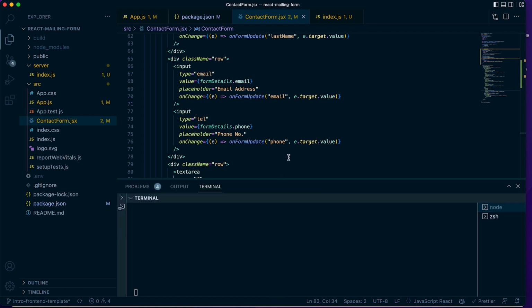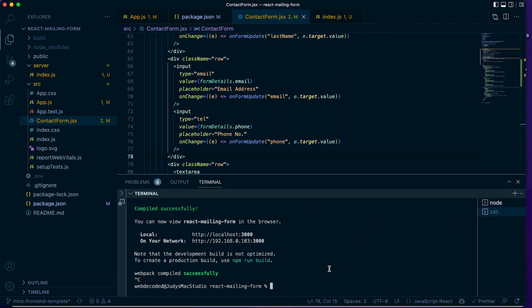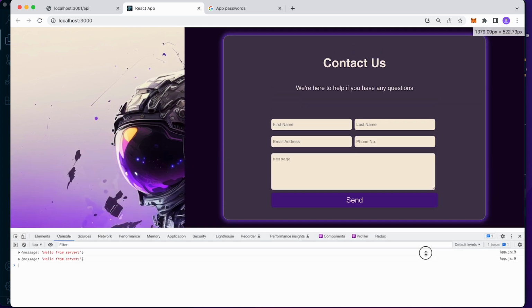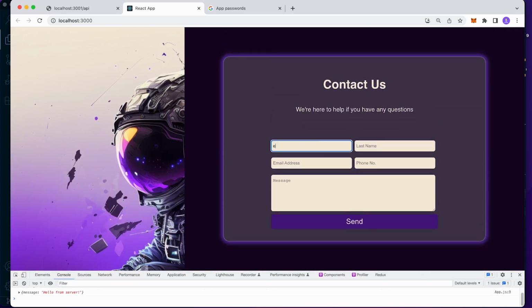I think I am not running the React tab, so npm start. Gonna reload this. So actually this should be email, otherwise we'll get an error.